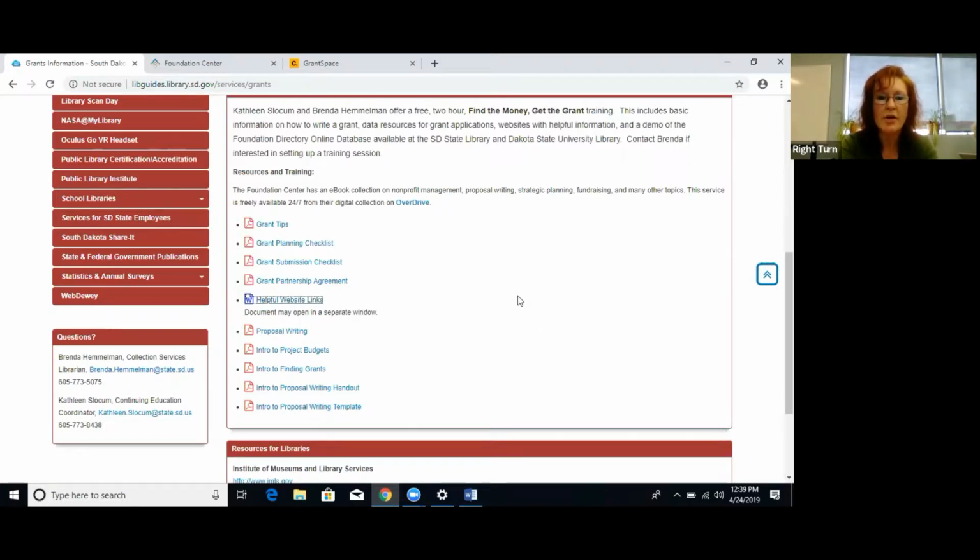And then we also have, as you can see, proposal writing. How do I write a proposal? Project budgets. You know, as a lot of you probably may or may not know, grant writing can be a one-page deal or it can be a 25-page deal. So we've got just some different templates and things for you to look at there. And most of these things come from the Foundation Center.